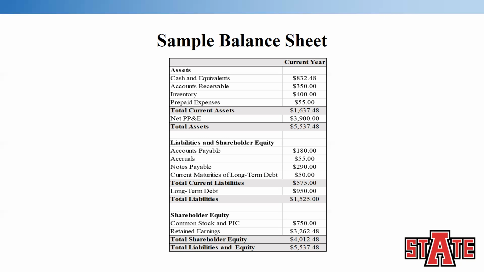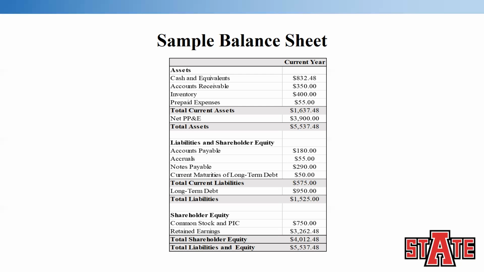But generally, it will show up on the balance sheet here under assets, but we primarily use it as a way to balance the balance sheet. We don't draw a whole lot of insights from it. Your major strategic accounts under current assets are cash equivalents, receivables, and inventory. Under non-current assets, we have net property, plant, equipment. PP&E is property, plant, equipment, and that's a sum total of $3,900.